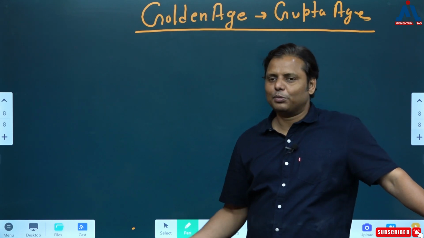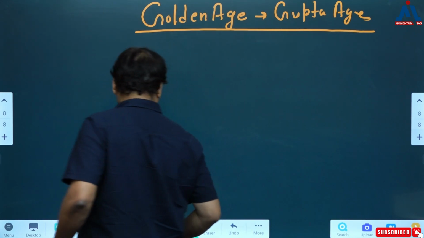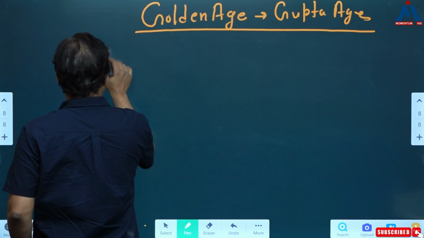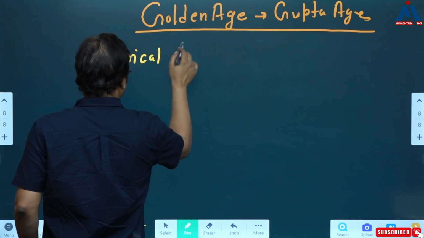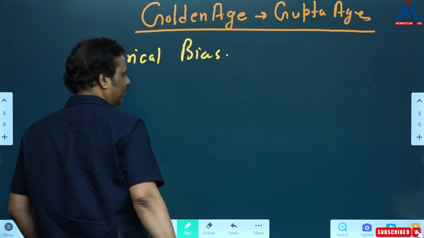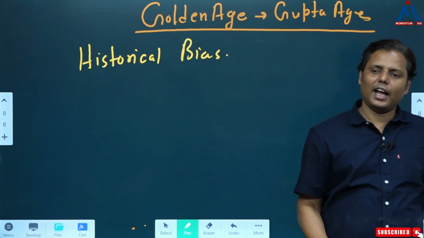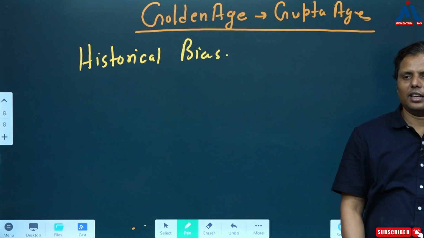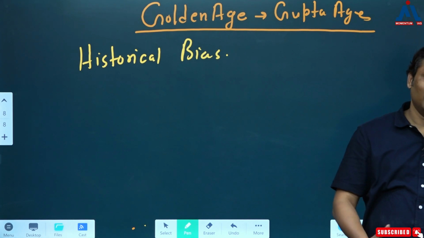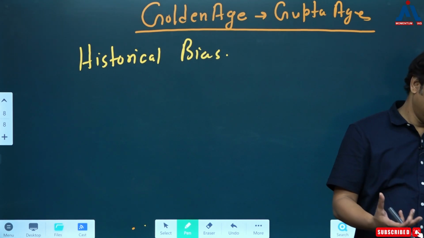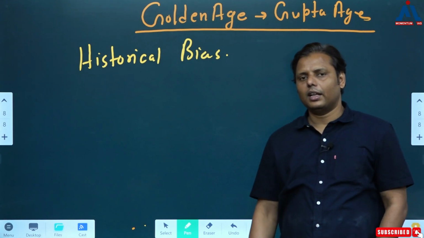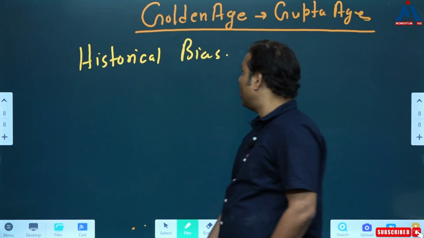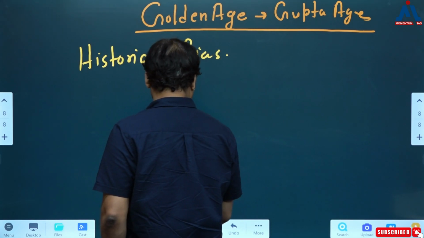ठीक है. सो सबसे पहली चीज़ जो आपको समझनी है, दिस इज ए हिस्टोरिकल बायस. ठीक है. इट्स नॉट समथिंग ए सॉर्ट ऑफ रियल फिनोमेना, रादर आई कैन से दिस इज हिस्टोरिकल बायस. So again, in writing any answer, you should start your answer with this concept of historical bias. कि भाई ये कंसेप्ट ही हिस्टोरिकल बायस का है. ये कंसेप्ट कोई वैसा नहीं है कि ये कंसेप्ट ओरिजिनली एग्जिस्ट करता है, सच में कोई पीरियड गोल्डन एज होती है और सच में कोई पीरियड डार्क एज होती है. गलत है, ऐसा नहीं कह सकते. ये हिस्टोरिकल बायस है.